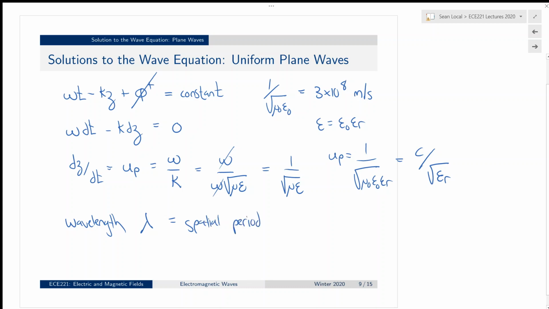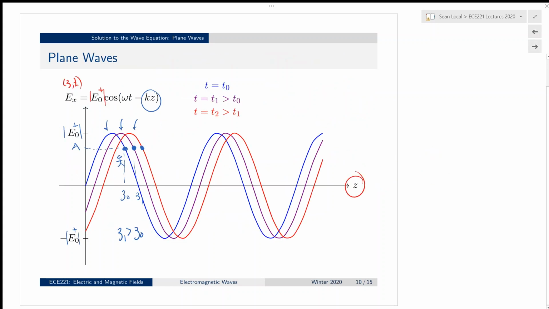So if we go back to these plots that we showed previously, since this is a plot versus space, we can immediately recognize the spatial period of this wave. For example, we could choose a point here. Let's clean up this diagram a bit. Let's choose the maximum at this particular instant in time indicated by the blue curve. Let's choose the successive maxima on this curve.